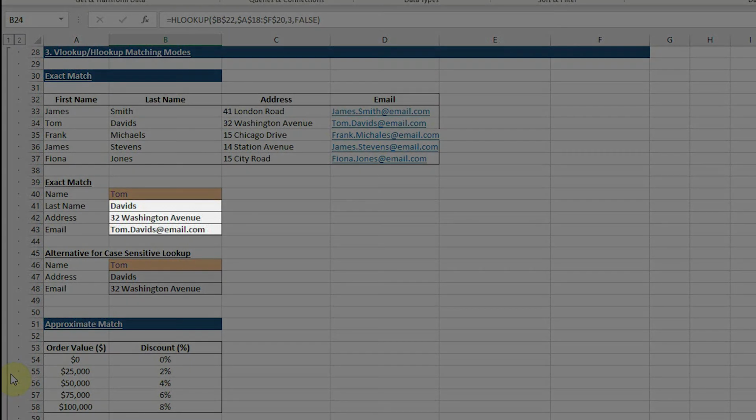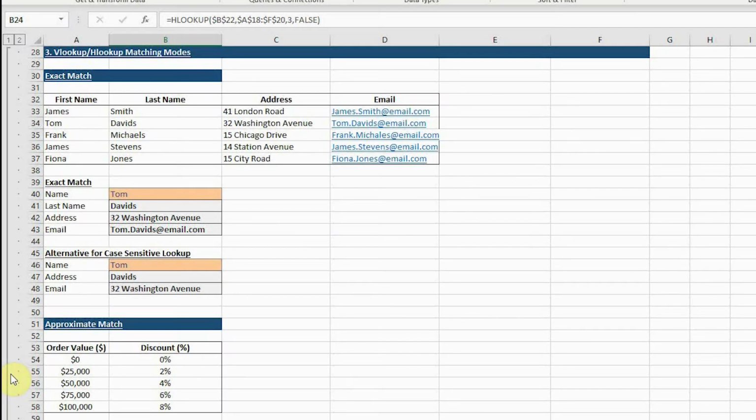All these VLOOKUPs are using an exact match. An exact VLOOKUP match will only return a value if the value you are looking up is in the leftmost column of the table array. However, there are some caveats. If you have a spelling error or the value does not exist in the table, you will get an error. So let's write a name that doesn't exist. As you can see, you get an error message.